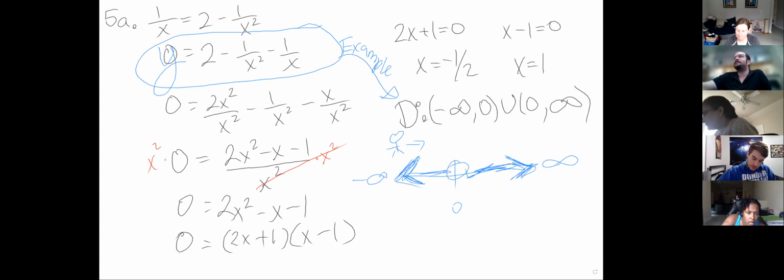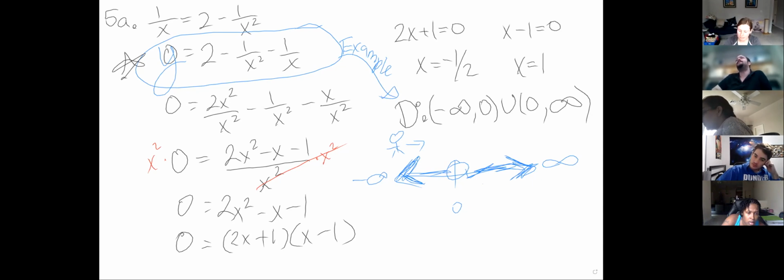X equals 1 has nothing to do with the domain. No, I was changing it, and I said, for example, if this was my problem where I had y equals that, then that would be what the domain is. I changed it a little bit and I said example, because y'all have been struggling with domain, so I keep trying to throw that in there so we can make sure we get it on the test. So this was just an example. This is not related to the actual problem. I just threw it in there.